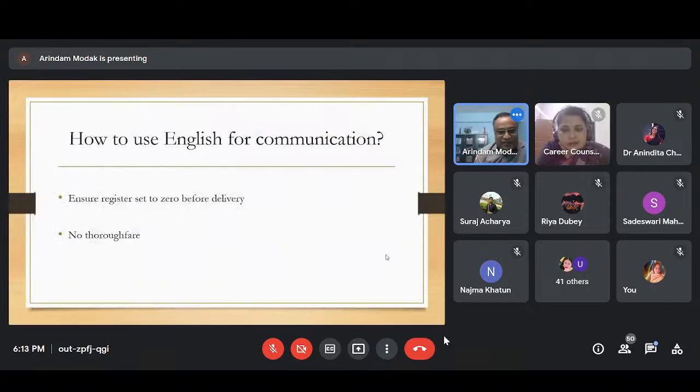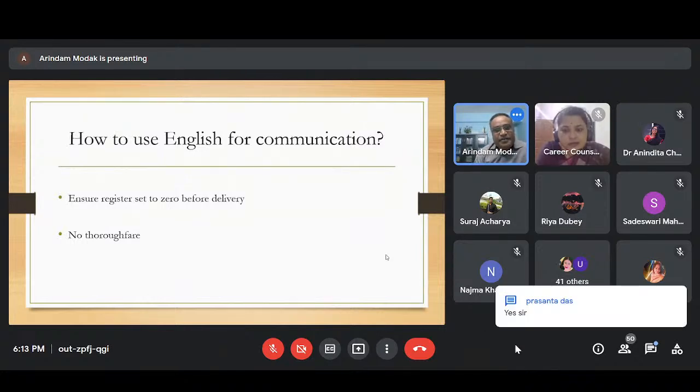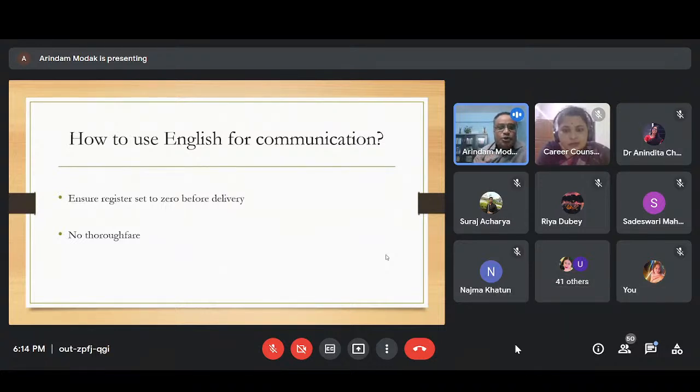If we write this, we can easily communicate the same meaning, the same message, but people will understand it in a better way. So our purpose is to communicate a message. Our purpose is not to show our knowledge of English. Our purpose is to communicate a message to those people who mostly study English as a second language, not as their mother tongue. We learn the English language not as our mother tongue.